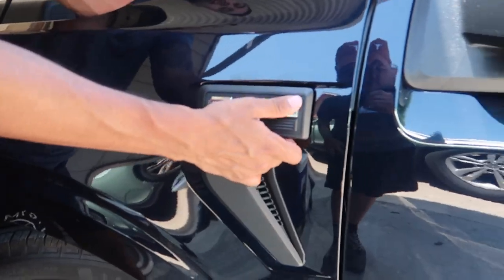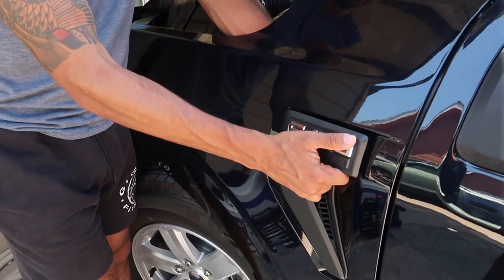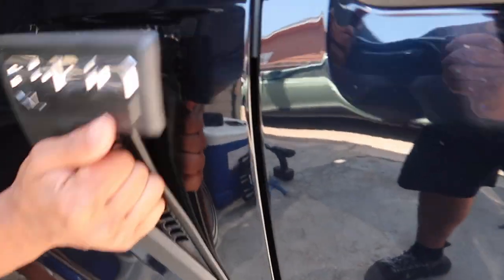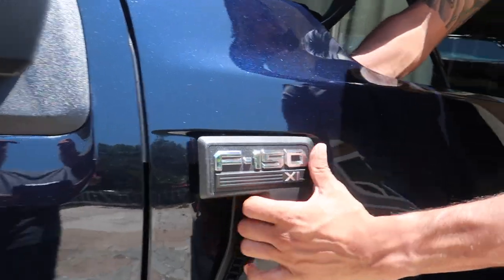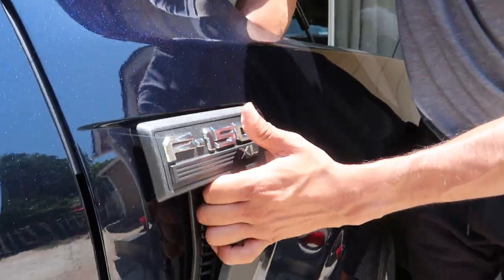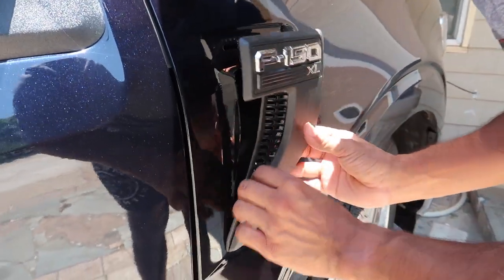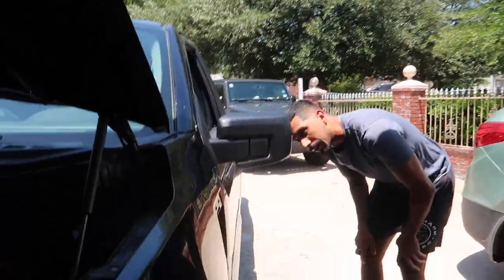So let's get started. All right, guys, so this one's super easy to take off. You just have to squeeze. There's little tabs on the back. I'll show you guys right now. I can't reach the other ones. Yeah, you see these little tabs? You have to squeeze them. Now, I'm gonna do the mirrors next here.